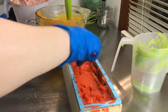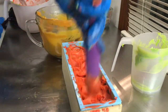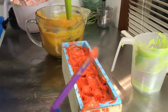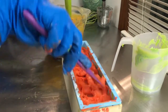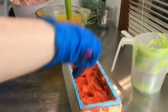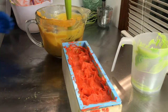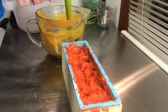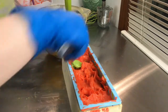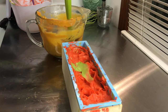Going to create some craters. And again, this texturing that I'm doing, none of it might come through in the finished bars. I don't know. Just kind of experimenting. Okay. And now, maybe, if I have enough, I don't know if I do, I'll kind of put the rest of this green in, even though there's not very much.